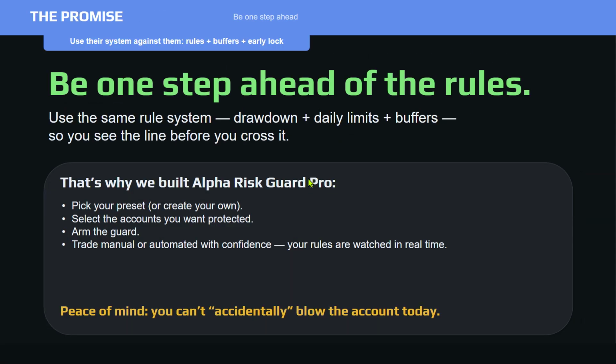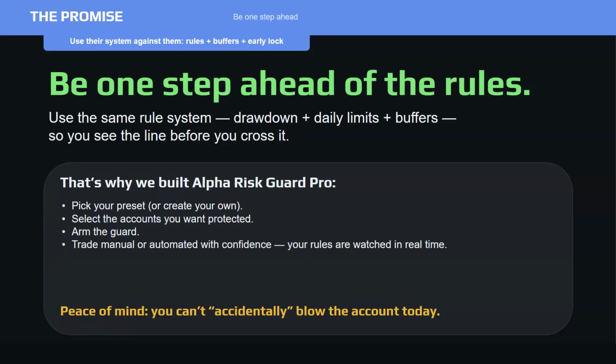So our goal here, I always say, use their system against them. Rules plus buffer plus early lock. So you lock yourself before they lock you. So now you have their system, and before they lock you, you lock yourself.